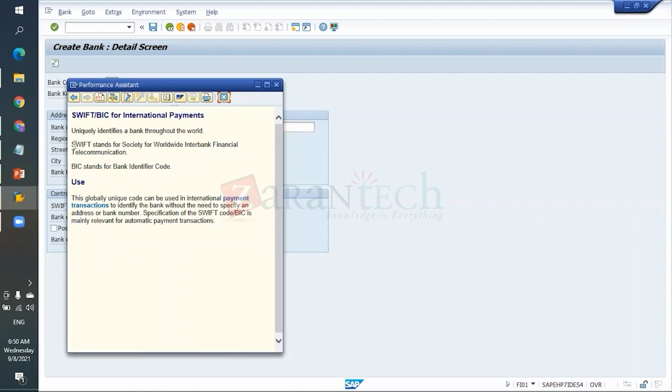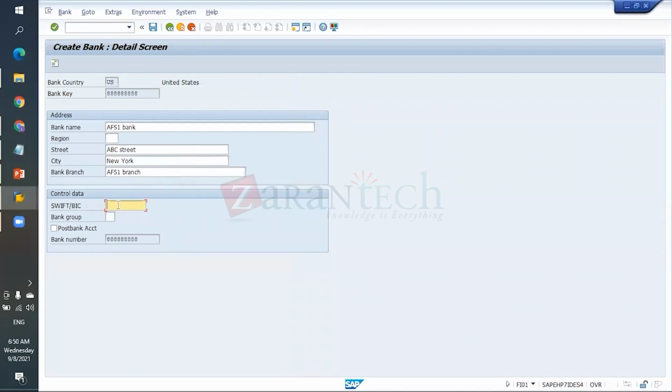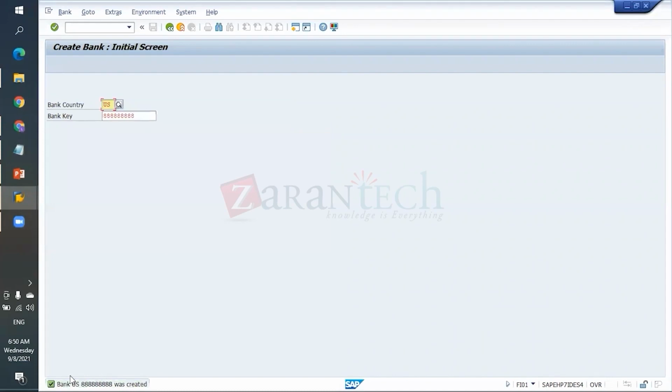The full form is Society for Worldwide Interbank Financial Telecommunication. It is also called BIC, Bank Identifier Code. You can give some name here like this. Done. The bank is created.